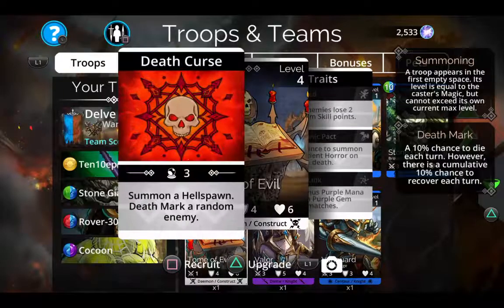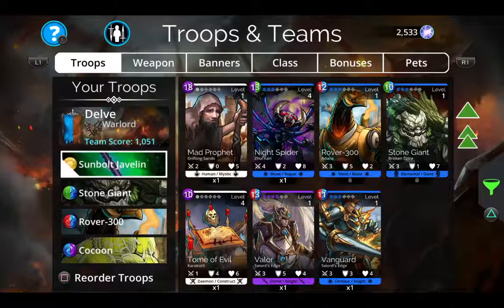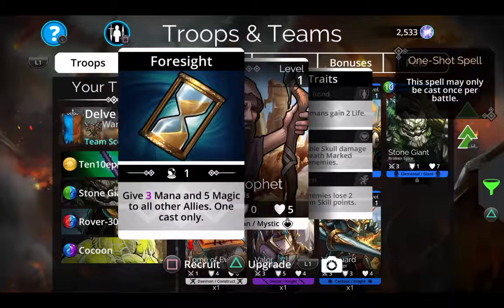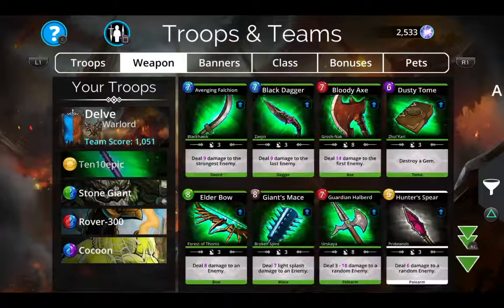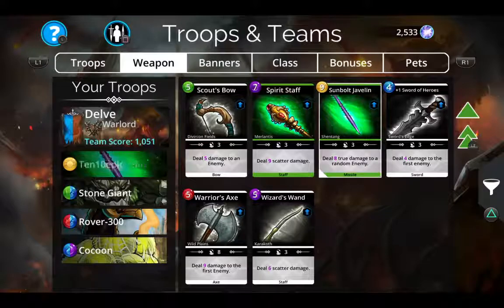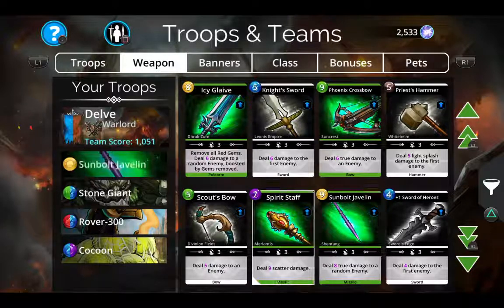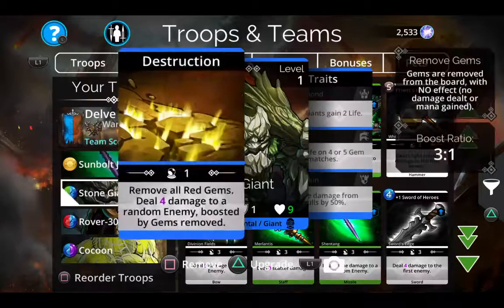Tome of Evil: summon a Hellspawn and death mark a random enemy with a 10% chance to die. Not as useful as I was hoping, but still useful. So this set of individuals might help me survive longer than I expect. And that's fine. We're going to stick to the Sunbolt Javelin, I think. Again, true damage. Are there any other true damage weapons here? Like the Phoenix Crossbow, which uses greens instead of golds. We don't have any characters that actually remove red gems with no effect, and damage an enemy. But that might be okay, because if there are red gems that could lead to a color match, if they disappear, that's fine.